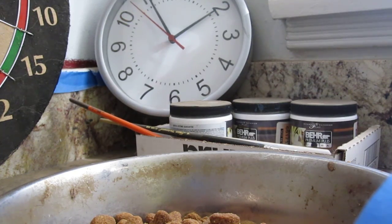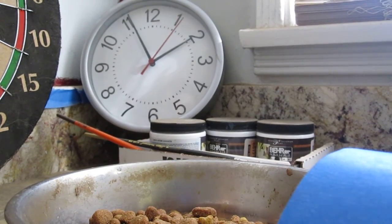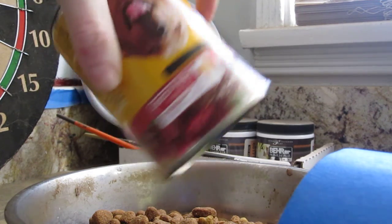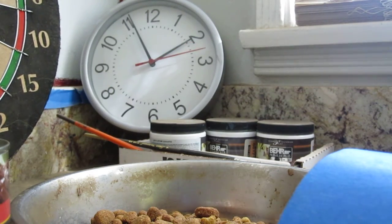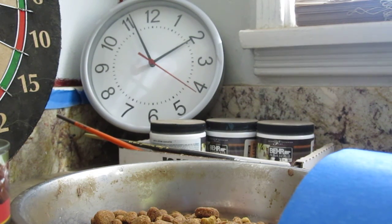Step two is to open your can. See, you open it. And then you get a pool of canned food. I'm having issues with the camera. It doesn't want to stay. And you pour the canned food into there. Some people use forks and knives, and that's probably a good idea for me to do. I'm going to open up all the cans, because again, feeding them at the same time is probably the best thing to do, especially if your dogs love Pedigree, because they are so ready for their Pedigree.